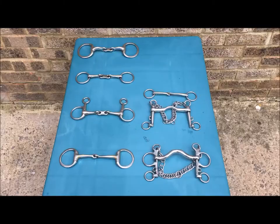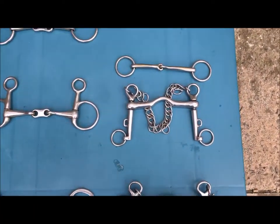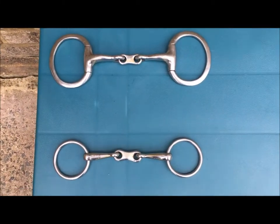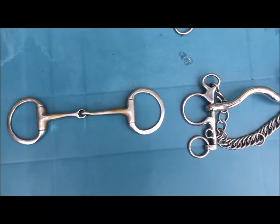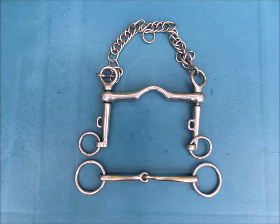You can still put the bridling and bitting information towards earning your little saddlery badge. So let's get started. The bit is the part of the bridle that is fitted into the horse's mouth over the tongue. As you can see here, we have a selection of different bits — part of the three different bitting families as recognised by the Pony Club. Here we have a selection of bits from the snaffle family.